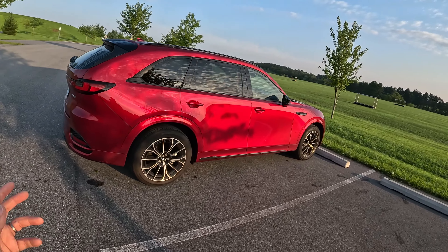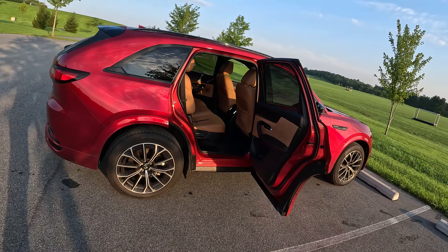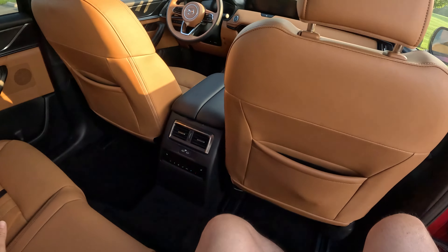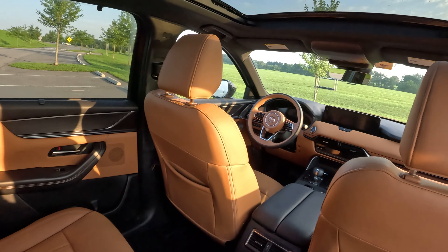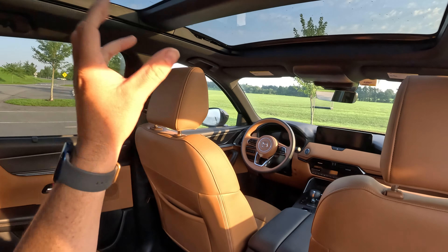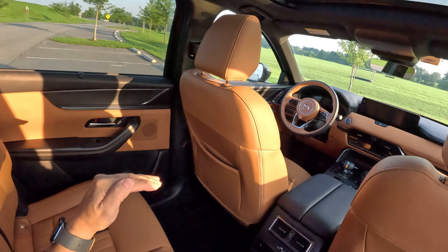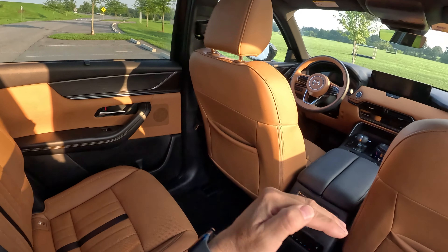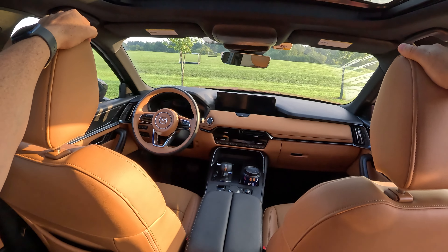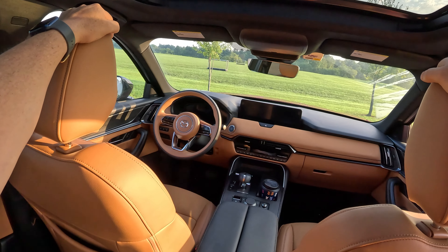If you just need two rows you are going to win the space wars with some of the competition — like the Lexus RX. One nice thing about whether it's the 90 or the 70 is just how wide these doors open, how easy it is to hop in. Keep in mind this is the Premium Plus top trim, so this is the Napa leather, all goosed out pretty good with this large sunroof. Whether you get the lower trim or these top trims, you should be very satisfied with the interior as far as space, headroom, and seat comfort. Mazda is really into the more simplistic, elegant interior and it really does work.